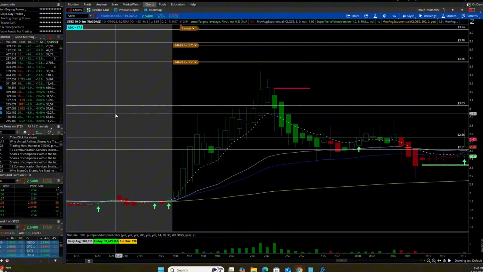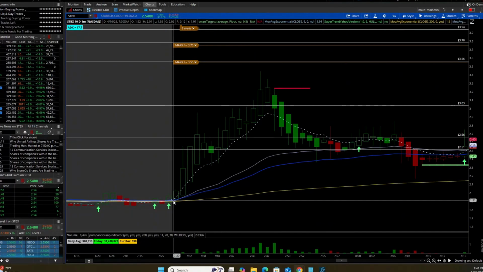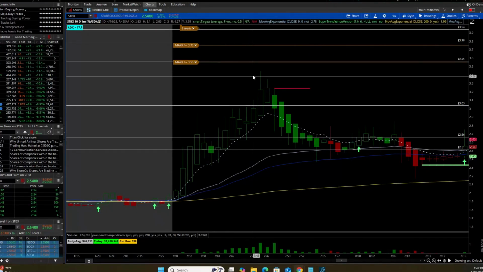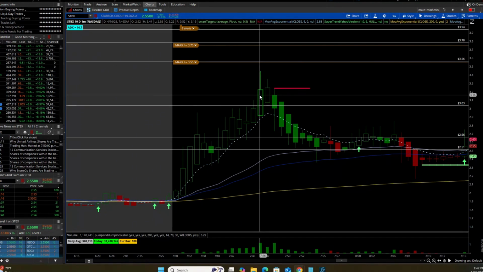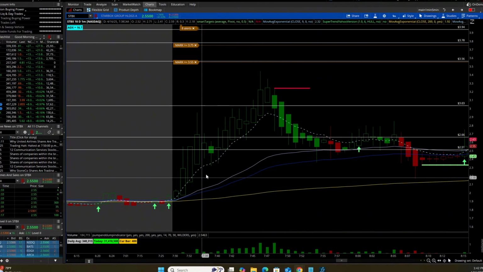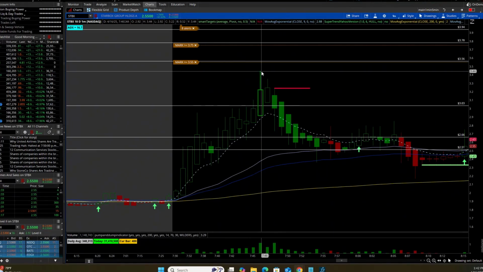Oh, and someone asked me to talk about STBX. This was a stock that I had mentioned in Discord, but I told the group I really didn't know how I felt about this one. It was just climbing super fast. And by the time she entered, it was on this candle right here, above $3. I think she said she entered at $3.10, right here. Think about this for just a minute. It had just made an 80% move in 15 minutes, an 80% move.